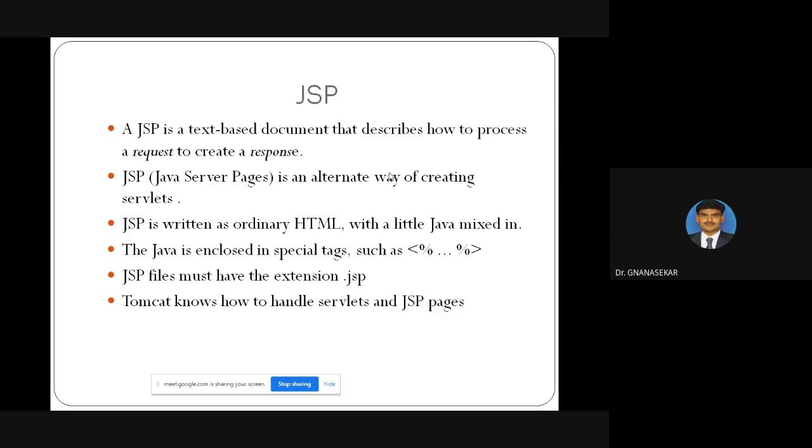There are two kinds of server: one is the application server, another one is the web server. Tomcat is a web server. A web server has web containers. Web containers hold all the packages for servlets and JSP. An application server has two containers: one is the web container, another one is the application container, which is used to execute EJB, Enterprise Java Beans.